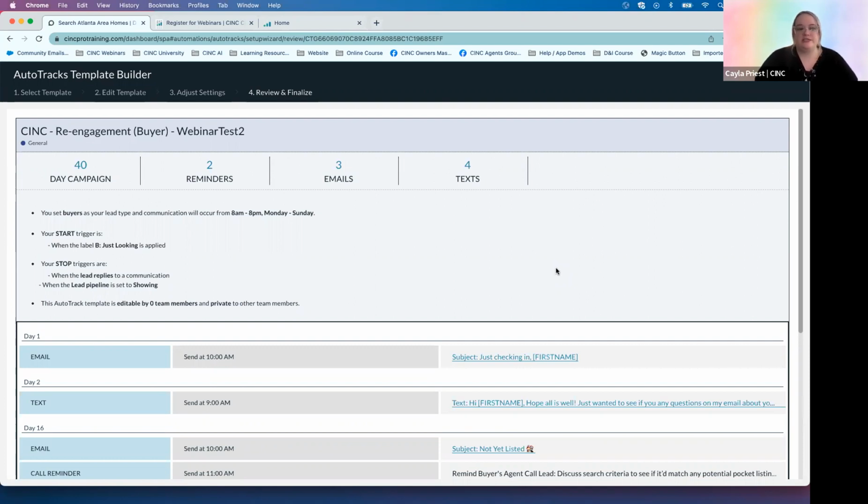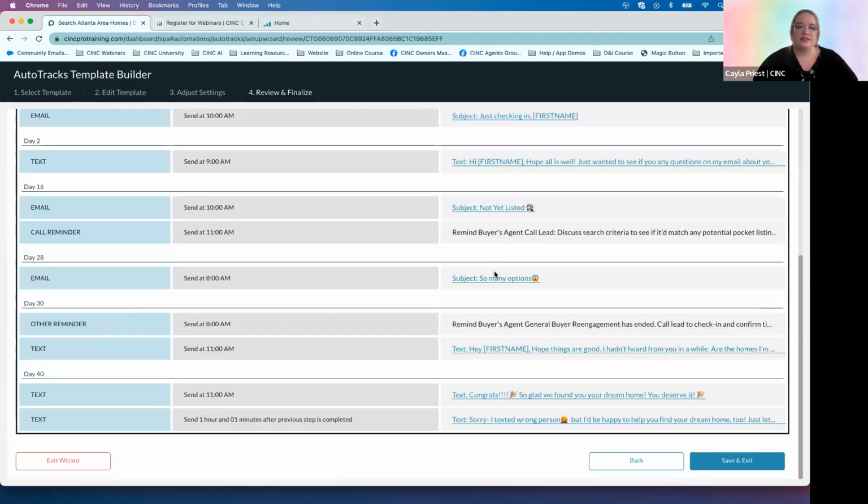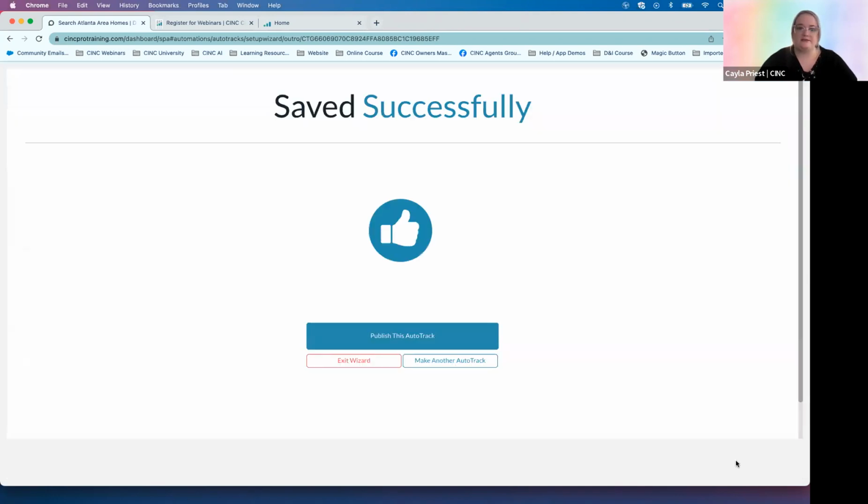Also make sure if you're using holidays that we don't have something that says like happy, something that maybe is not a happy holiday. You never just want to let someone else be in full control of your content. Read everything so you don't have a surprise and have an upset lead or you get upset later. Read everything before you send it out. This is your opportunity to just do that last final check. And then when you say, yep, I like all of this, we're going to save and exit.